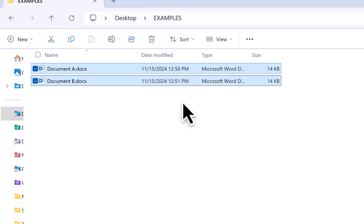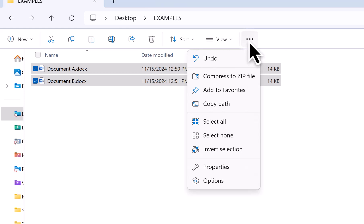then what you want to do is go up here to these three dots. If you don't see the tool, which most people won't see it up here on the bar, you want to click these three dots that will let you see more tools. And what you want to do is select right here, compress to zip file. Click that.